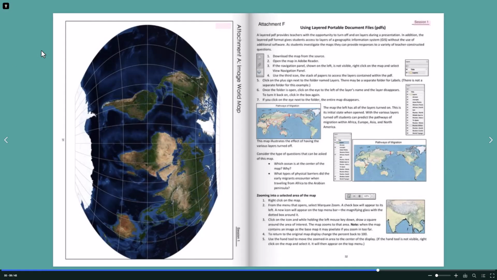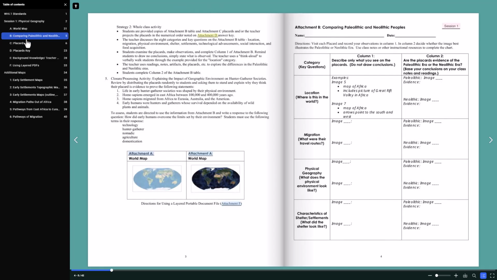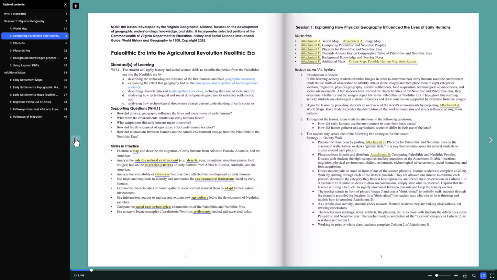So the table of contents is an easy way to navigate through the booklet. So if I click on an item, it will take me to that page, and I could page through to other pages. And on this page, we have links to materials that support that specific question.